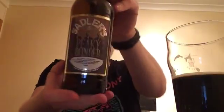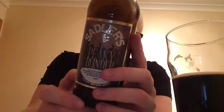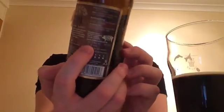So apparently food matching for this is creamy pasta dishes, burgers and smoky ribs. And the cooking tip is slow cook a lamb shank in this ale or try it in a fruitcake. And yeah, it gives you a link to a website full of recipes for cooking with beer. And I like cooking with beer, but it's more just steak and ale pies, that sort of thing that I usually do with beers. But yeah, I think that's a great amount of information there. It doesn't give away too much about the beer in terms of tasting notes. I mean, it's got one of those scales on there.